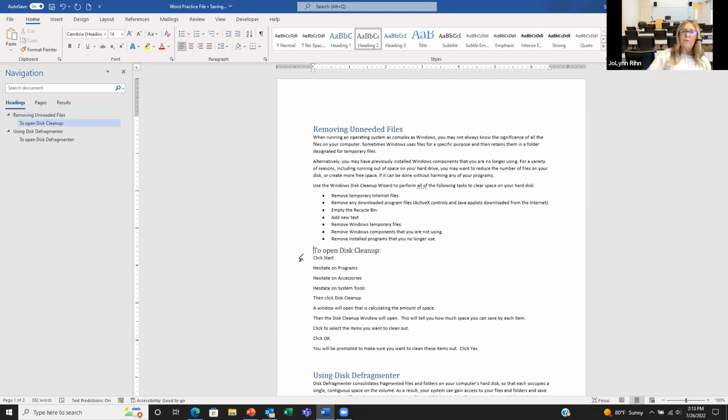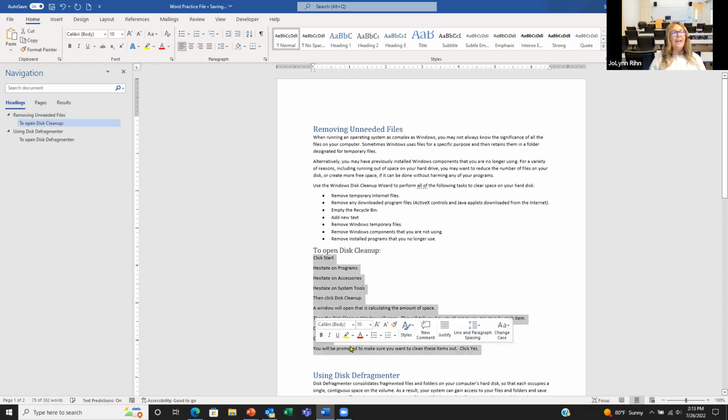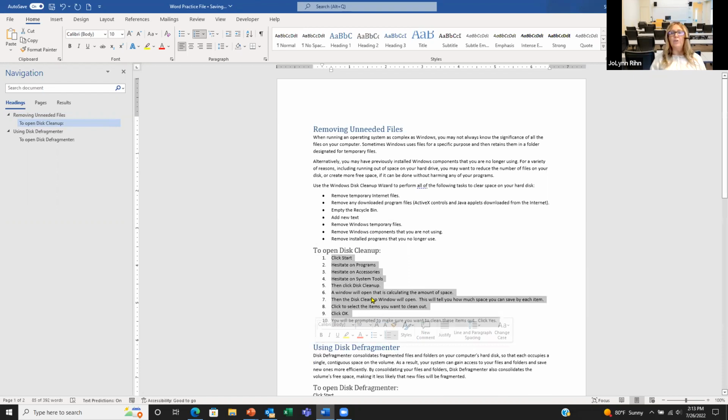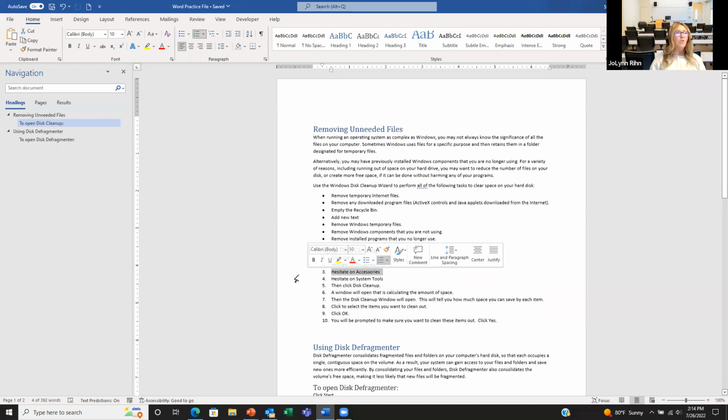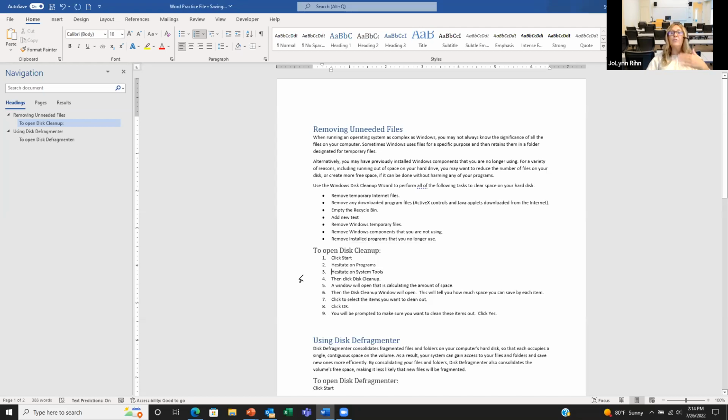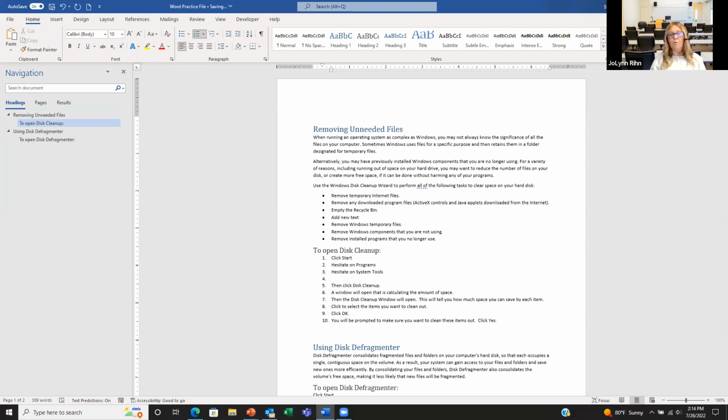A different option would be numbering. If I select this text and I want to apply numbers, I can click on the numbering icon. By default, it will give me the number and then a dot. That's what it does by default. If I add anything or delete anything, like if I go to any of these current lines and I delete the line out, it renumbers everything for me automatically. Or if I add something in, just like with the bullets, it's going to add the next number automatically, depending on where you were at the time.